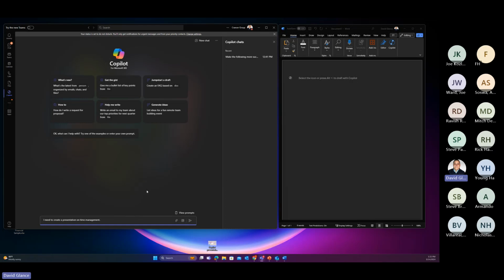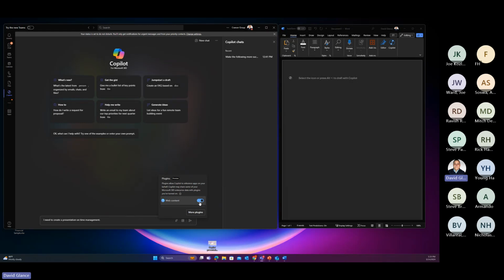So this is where you need to make sure that you have the web plugin enabled. There's nothing special that you have to do. It's really simple. There's this little icon right here where it says plugins. If you click on that, there's this tiny little slider, and what it will do is allow Copilot to roam the web. Now it can do a combination of roaming inside of your organization and pulling data from the web. It can do both.